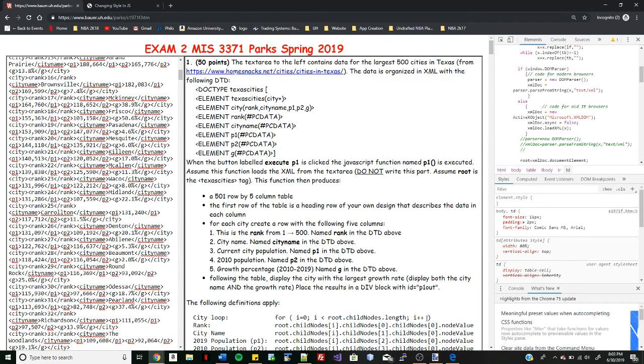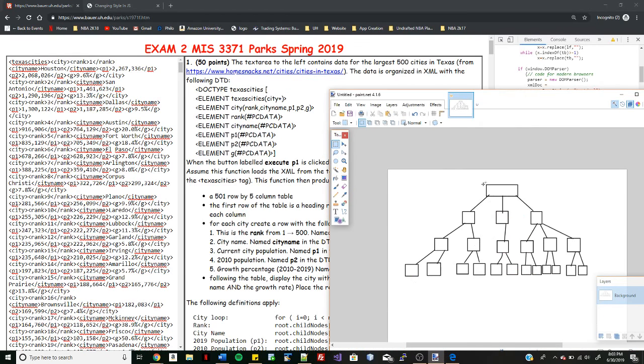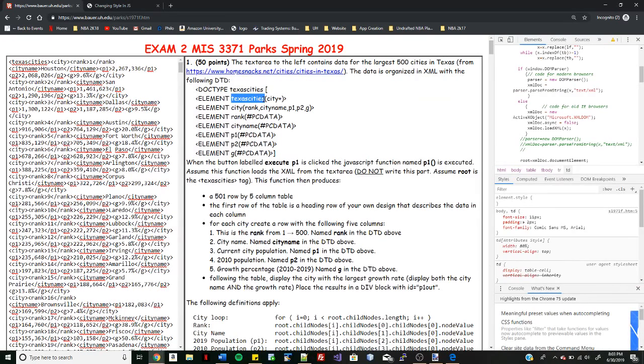Most of the time for these exams, you'll only have one main element inside the root, but it's possible that you could have multiple ones. So this is the root, and then these right here would basically be the Texas City elements inside of the root.